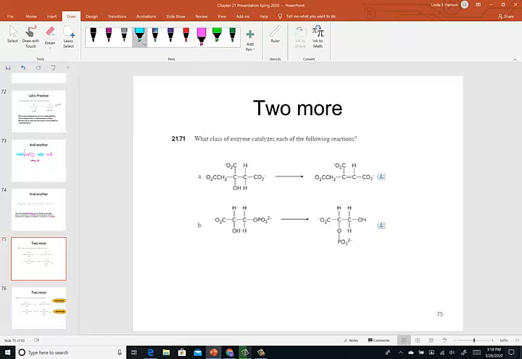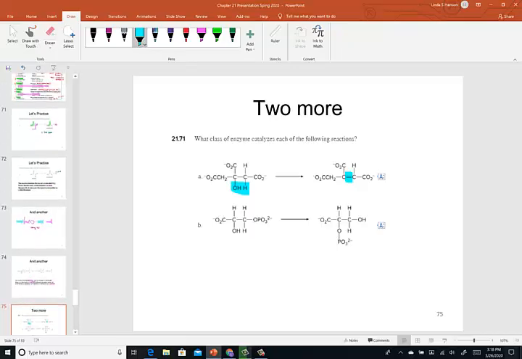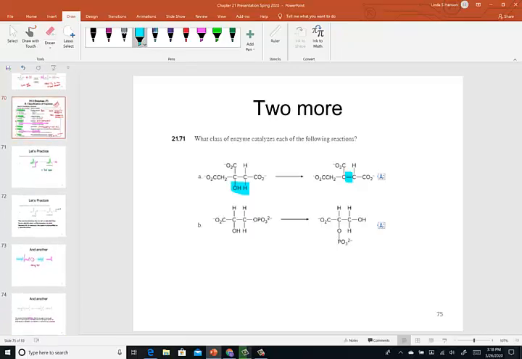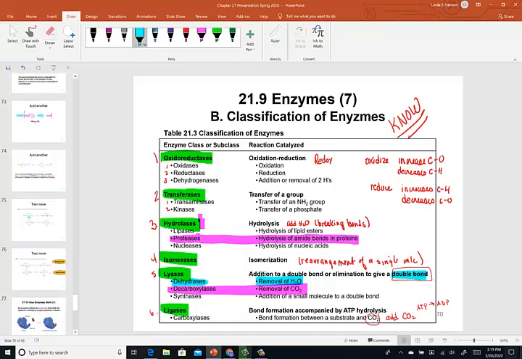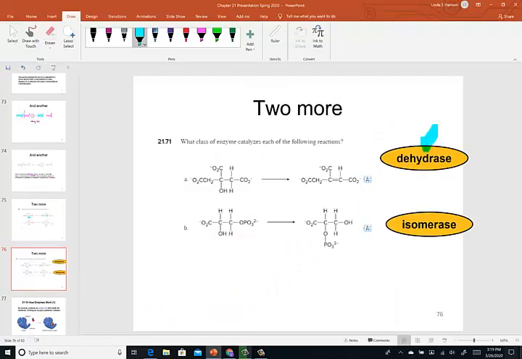Well, look what I found when you studied this molecule. Do you see something about a double bond? And when I notice the double bond, and I see that I'm removing an HOH to form a double bond, what is that enzyme that we thought about with double bonds? I highlighted it here, didn't I? That's a lyase, L-Y-A-S-E. A lyase is adding or eliminating a double bond. And we said specifically this one removed an HOH, so it was a dehydrase. In that example, the first was a dehydrase. And we had that recognized here.